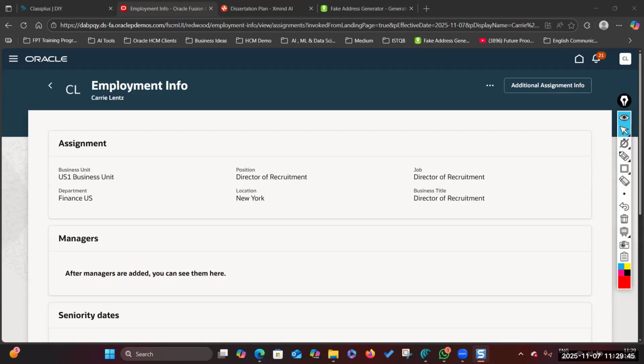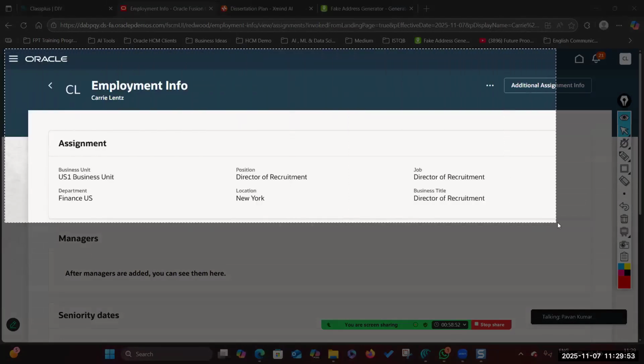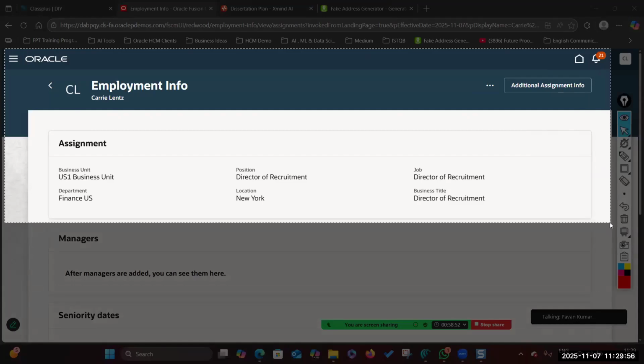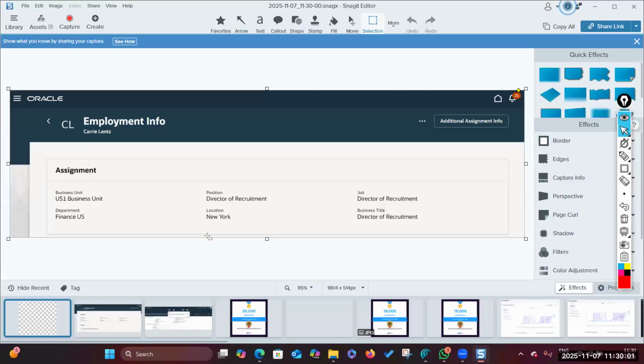I took almost 55 minutes to explain this concept because this is a definite interview question. There is no second thought about whether this will come in the interview or not. They will definitely ask: can you explain the difference between a global transfer and a local transfer? Tomorrow I'll explain the global transfer in detail, each and every step. Right now you understood what a local transfer is and the prerequisites to do it.